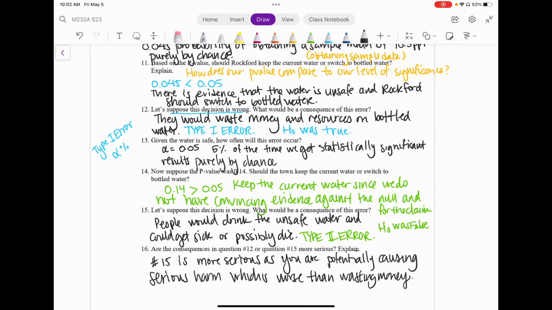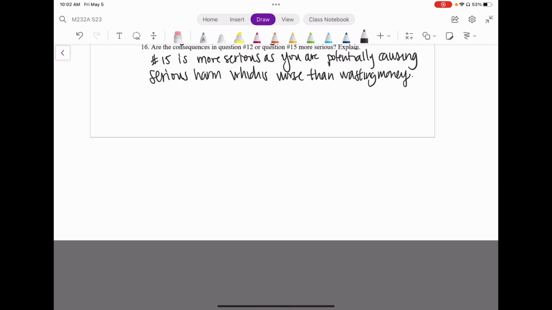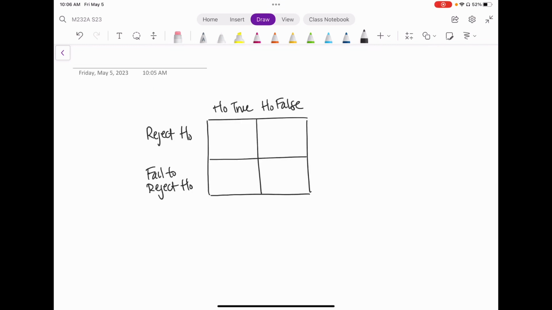Now, type 1 and type 2 errors are probability statements. They're conditional probability statements. So I'm going to put together a chart for you to show you about type 1 and type 2 error. Okay, here's our chart. If the null is true, but we reject it, this is an error, and this is our type 1 error, which we have labeled as alpha. That is the probability that we are willing to commit a type 1 error. However, if the null is false and we reject it, that's the correct decision. That's what you're supposed to do. If the null is true and we fail to reject it, that's also the correct decision.